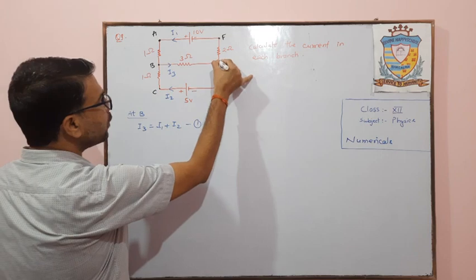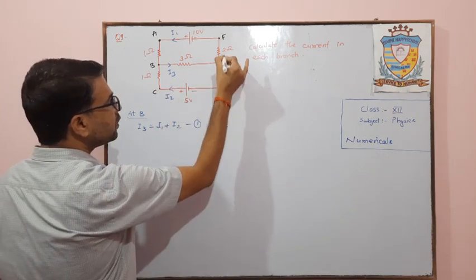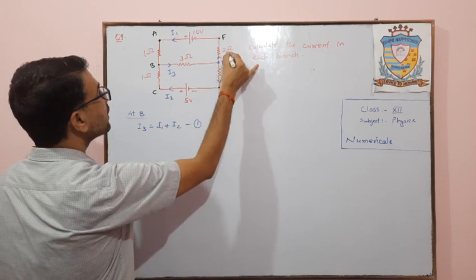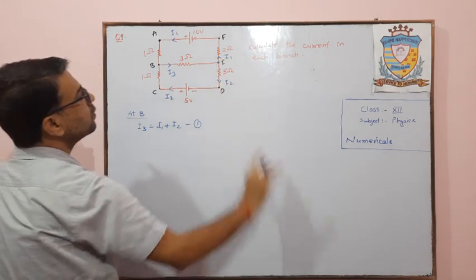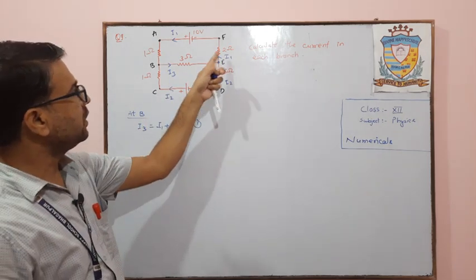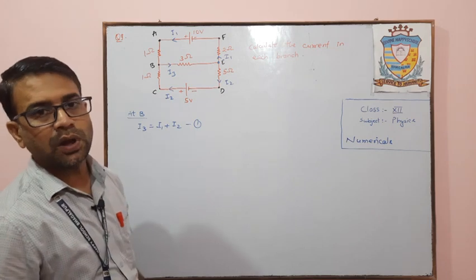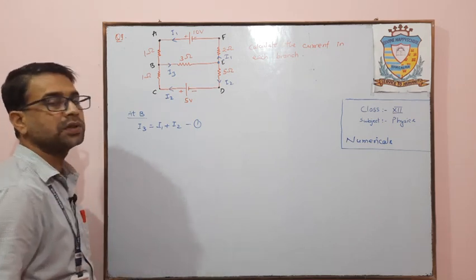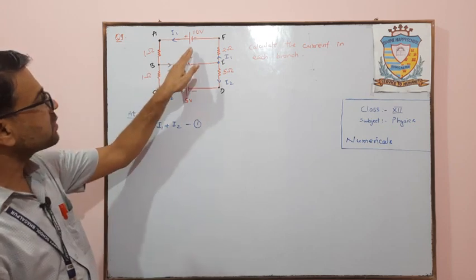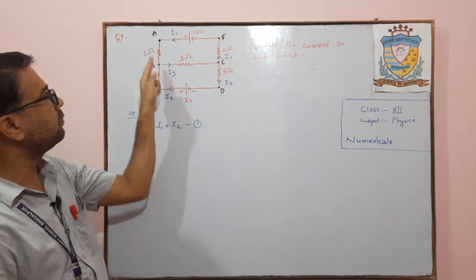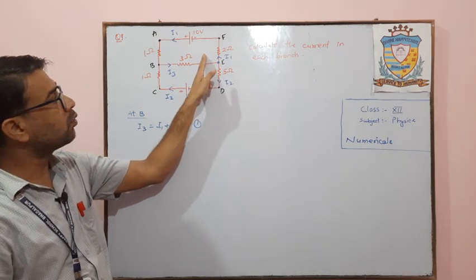Now at this point again, at E, I3 will split into two different parts. They are I1 and I2. Again at E, I3 is equal to I1 plus I2. The same thing. Now we will choose the direction of calculation. So for the first closed network, that is A, F, E, B, A, either we'll choose clockwise or anti-clockwise.